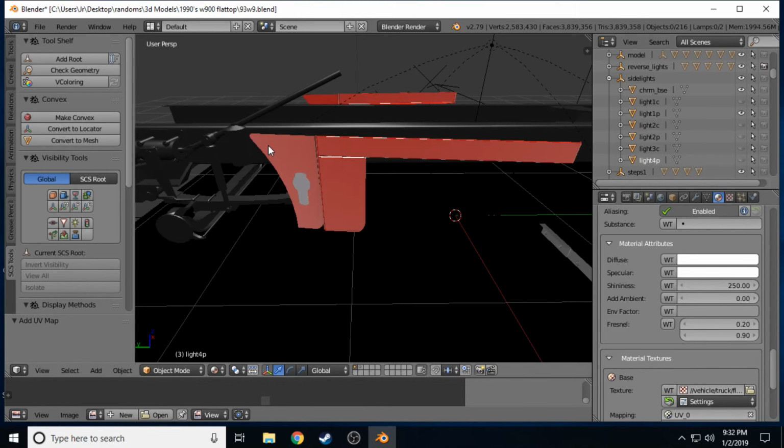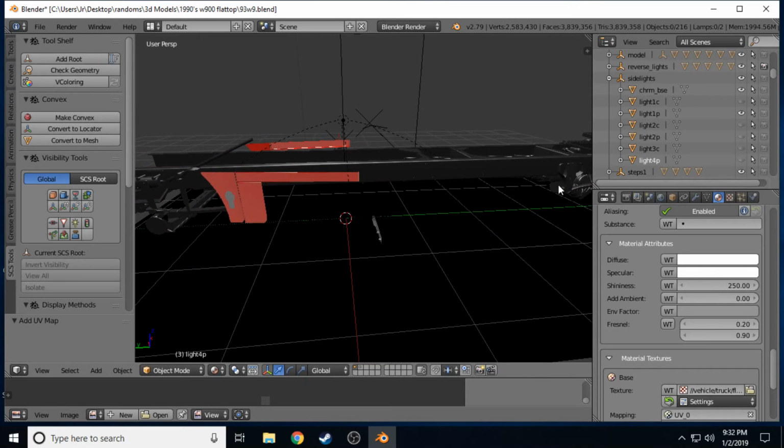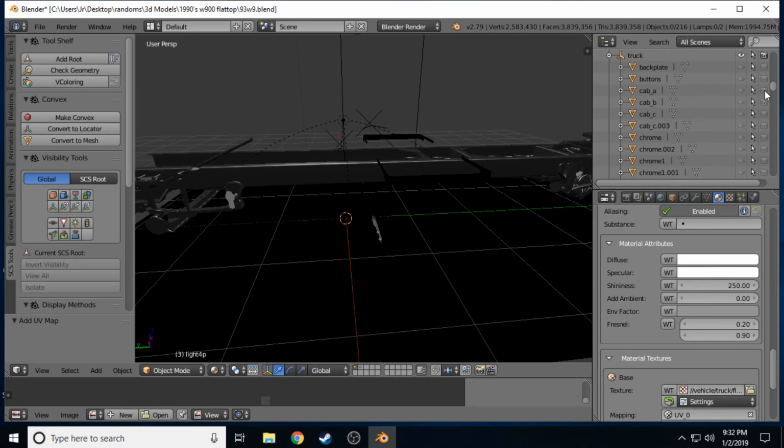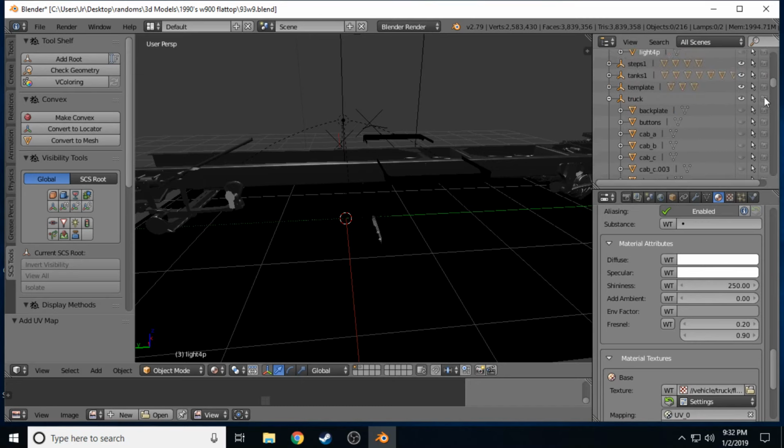That one works. That's day paint. You know what? I think I'm just gonna rebake those. So get rid of that.